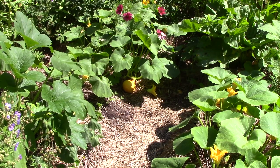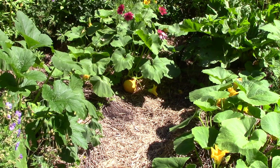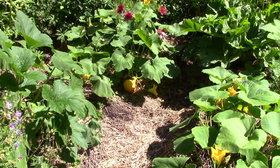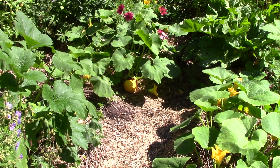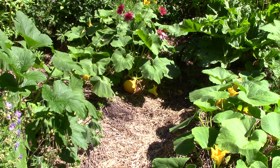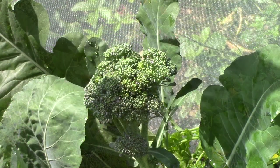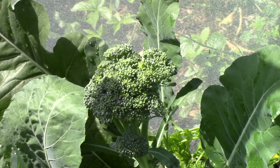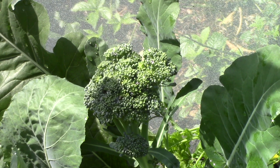I'm kind of hoping I have another baby blue hubbard in here, because I was just transplanting anything when something got destroyed, either by slugs or the mystery creature. I might have put a baby blue hubbard seedling out here. I'd like to have more than one squash off of it, or at least if I get one I'll get to know what they taste like. Things are starting to happen in the brassica cage. I've had some broccoli — it's very good, but the heads are not large. I don't know if that's just the variety or because they're growing in this cage.